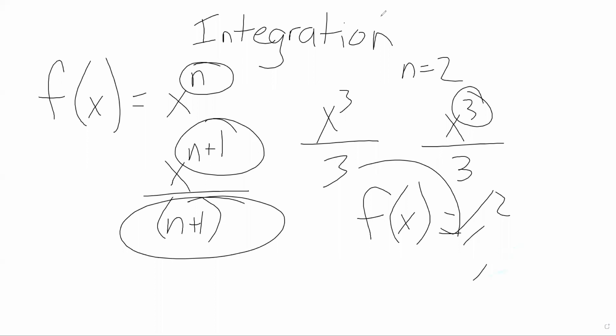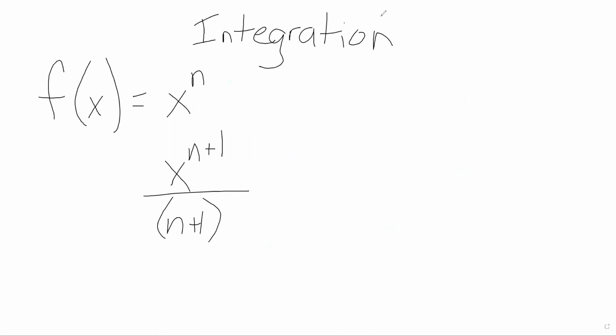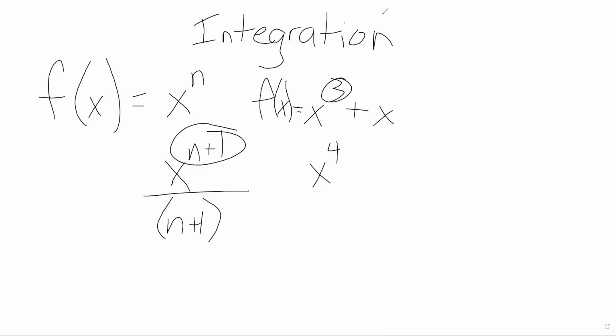Let me just give you another couple of examples. If you had something like f of x equals x cubed plus x, you'd follow the same steps, but this time you would just add them. So we're going to add 1 to this. So 3 plus 1, it's going to be x to the fourth. Because you're adding 1, like I said here, that's the formula. All you're doing is plugging into that formula, x to the fourth, and then we're taking whatever this value is, and we're also dividing by it.